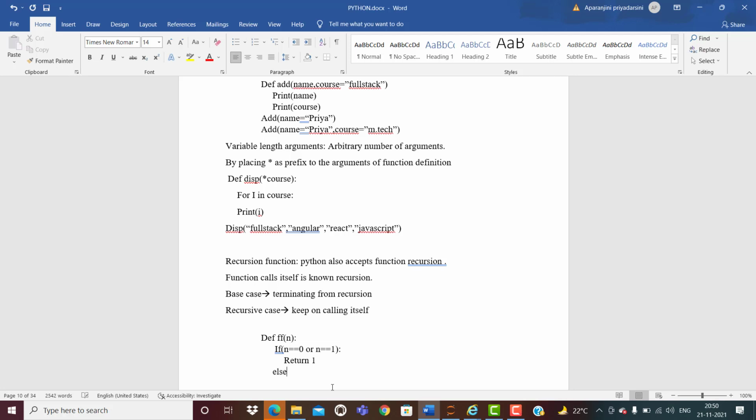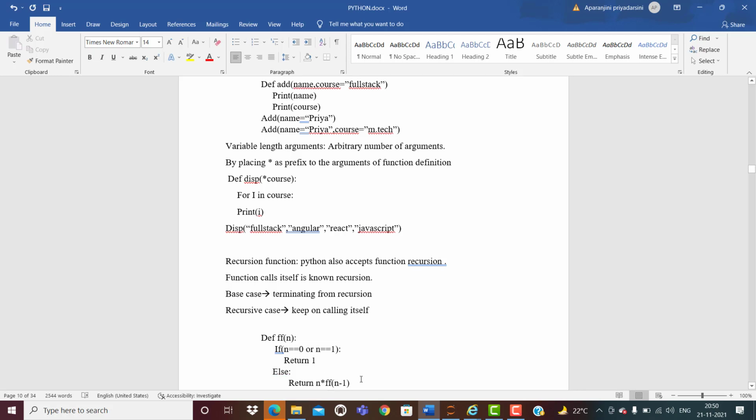Else it should do the n into f of n minus 1. This is going to be recursive. So from here to here, this return part, that is true part, is a base case. From else to this return, it will take the recursive case.